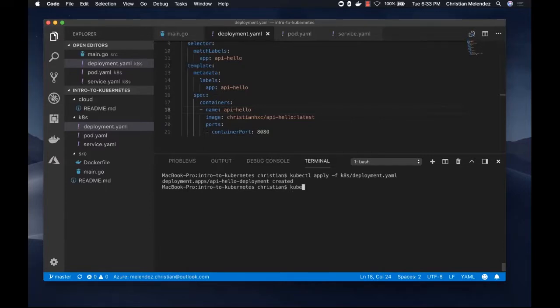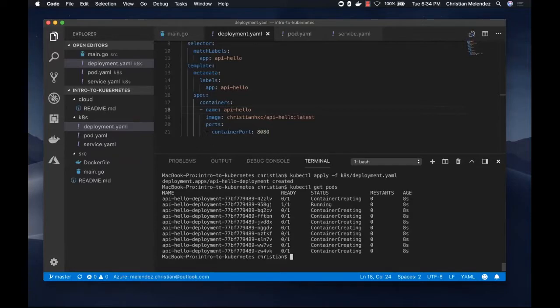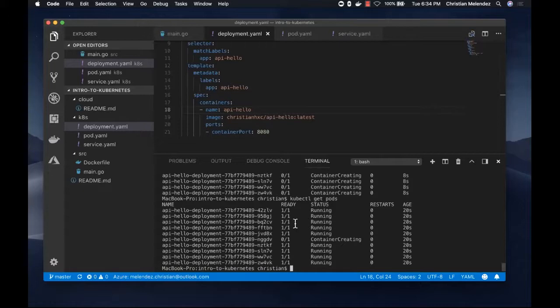So when you start taking a look at this, you will see that I have more pods running. Actually, I have 10 pods running. But the difference is that if I run the command again, you can see that all the containers are running.